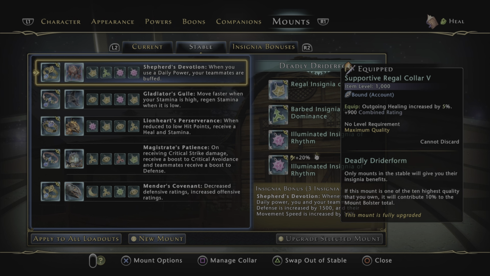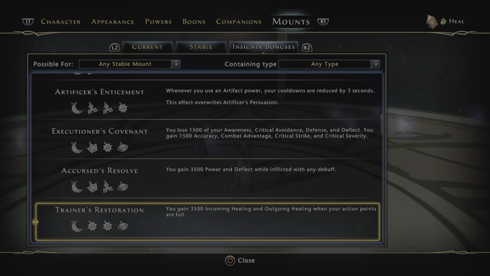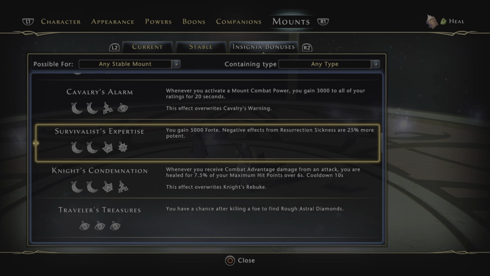You can definitely use more Mentor's Covenant, but again, the effectiveness is going to be halved the more you have it. You can also run with the Survivalist Expertise for some extra forte, which helps out with some regen, but you're going to lose way more health when you die, basically.